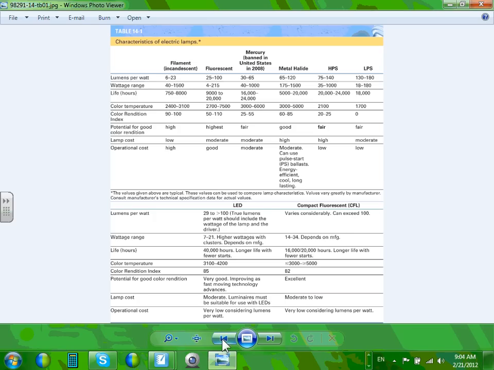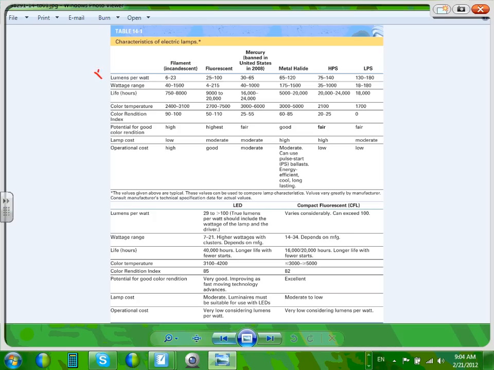Ashley will give you this, it compares incandescent light, the one that can cook your meal for you, fluorescent light, mercury, metal halide, high pressure sodium, low pressure sodium. What I like about this sheet, guys, is it gives you a couple of things to compare. I will look at the first, lumen per watt. The more lumen per watt, the better the fixture. Always. Why? It's efficient. It meets the energy code. If you look at the lumen per watt for incandescent lamps, it's 23 lumens per watt. Really bad. Fluorescent can go as high as 100 lumen per watt. Much better.